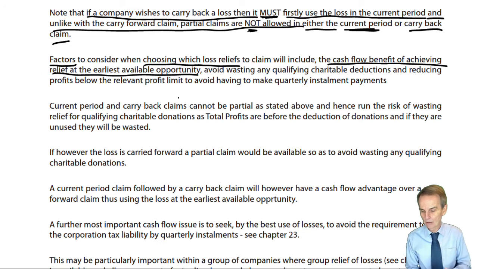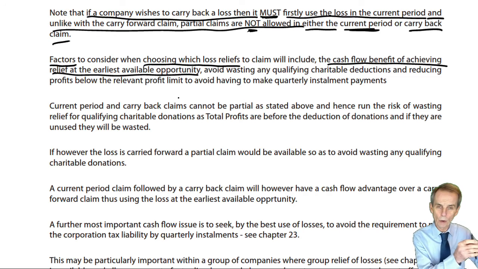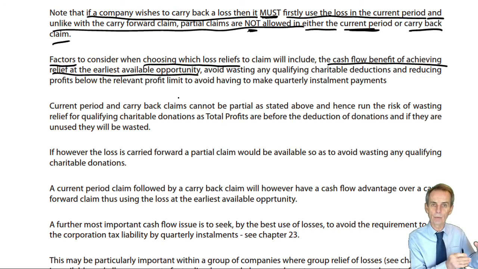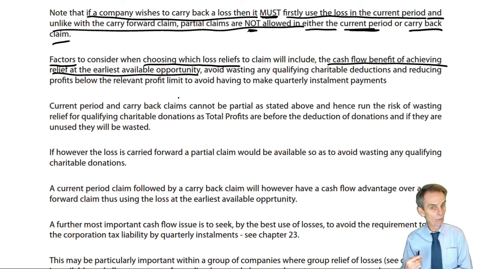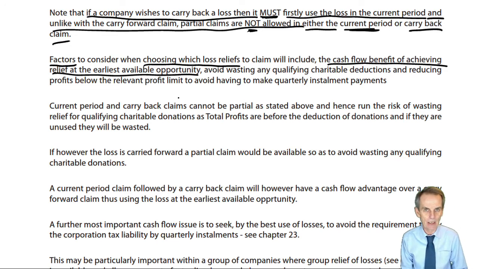Now, by now, we are clearly after the end of the current period, I called it, the loss-making period. But we will certainly by now have paid all of the corporation tax for the period prior to it. So when we carry back to the previous period, we reduce profits. The reduction in the profits reduces or indeed potentially eliminates all of that previous period profit and therefore tax charge. But we've already paid that tax charge, so we'll claim a repayment. We'll get our money back.